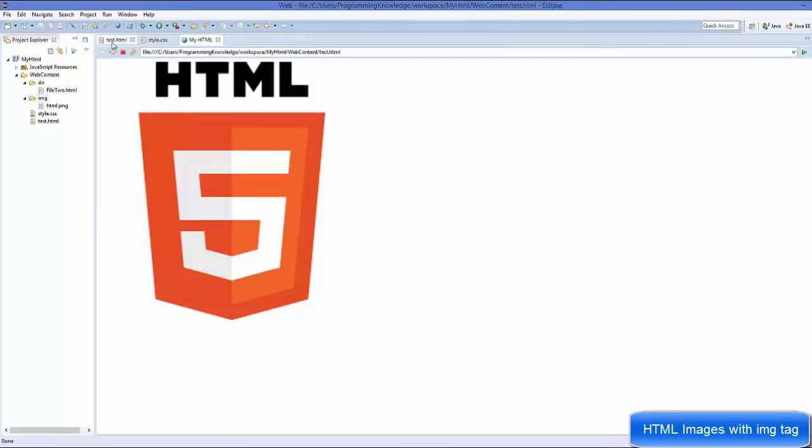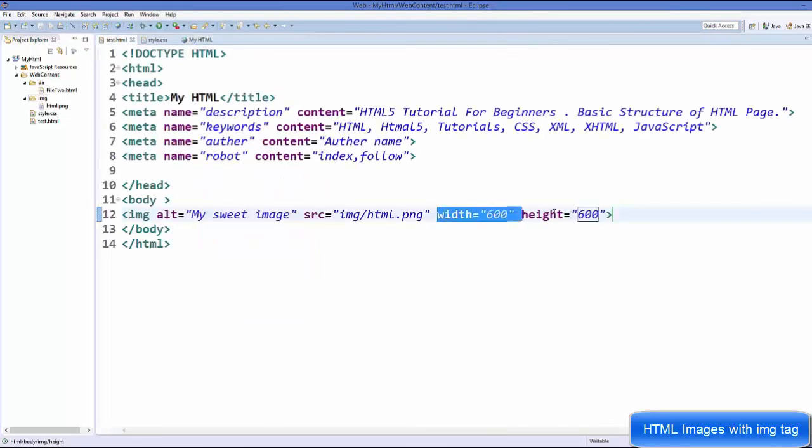The second way of giving the width and height is using the style attribute. So just add a style attribute and then add width here, and as a width you just need to add 600 px and then a semicolon and then the height, and once again give 600 px.